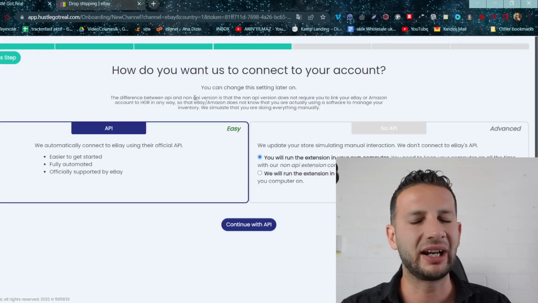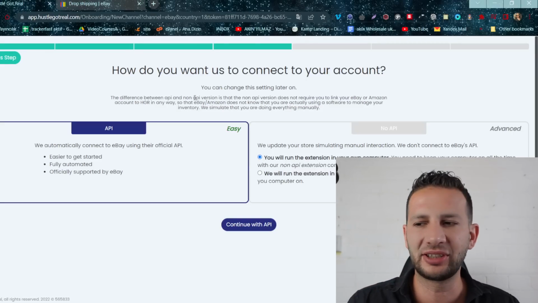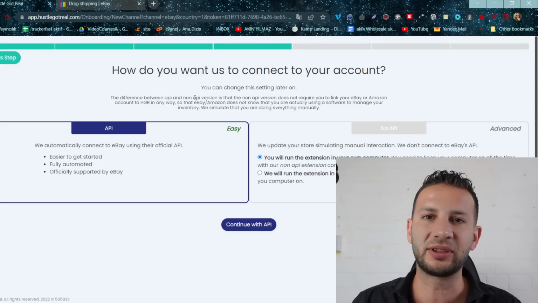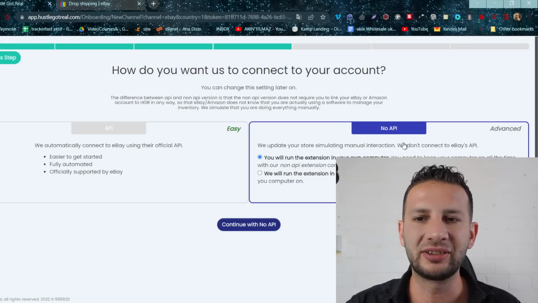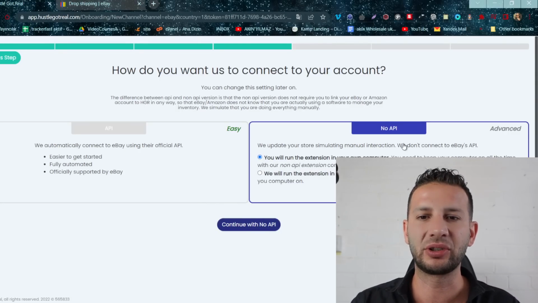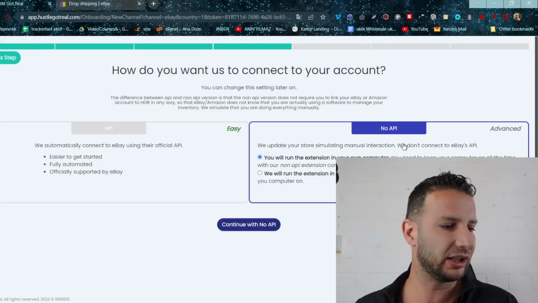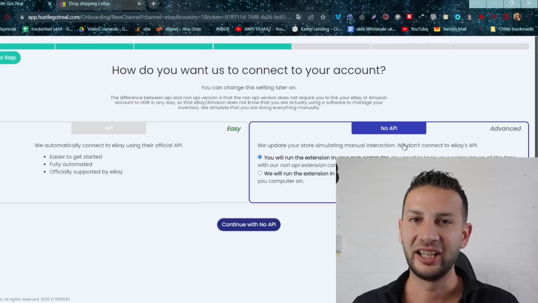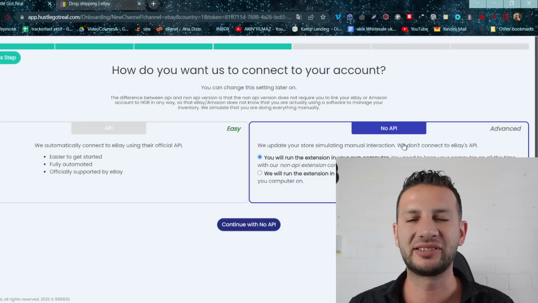However, if you start right now and you don't know what you're doing, you're just getting some information and you just want to do something, go with non-IP, which is without linking. So they're going to publish all the stuff with a CSV file.